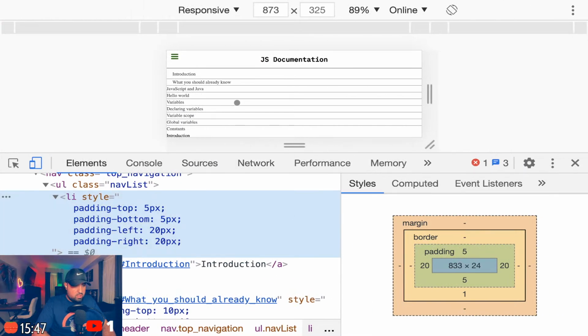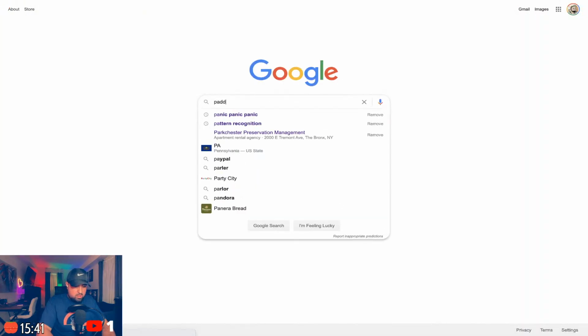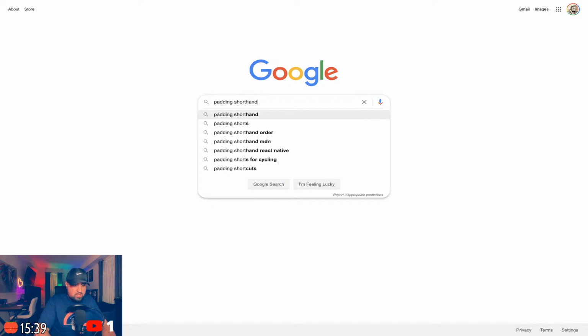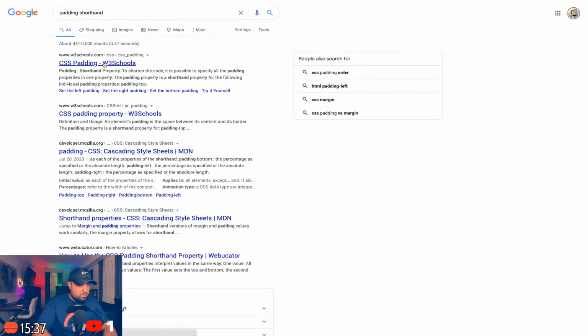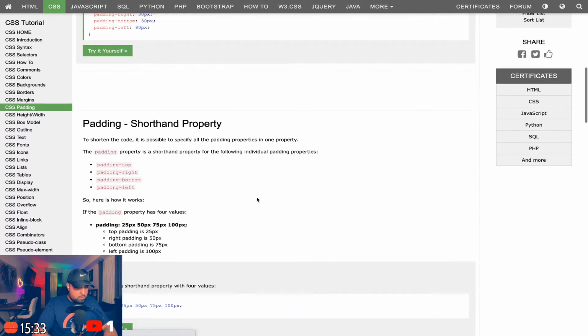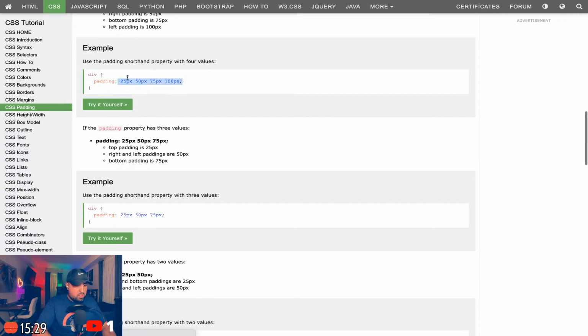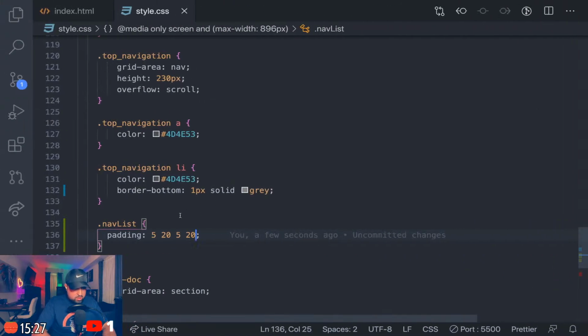We'll see. Let me look it up. Padding shorthand. I forget if I have to put the px. I do. Okay, so it's right here. So I do need to identify the pixels.